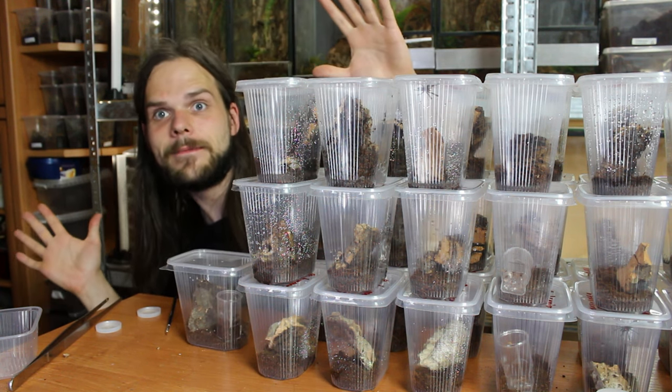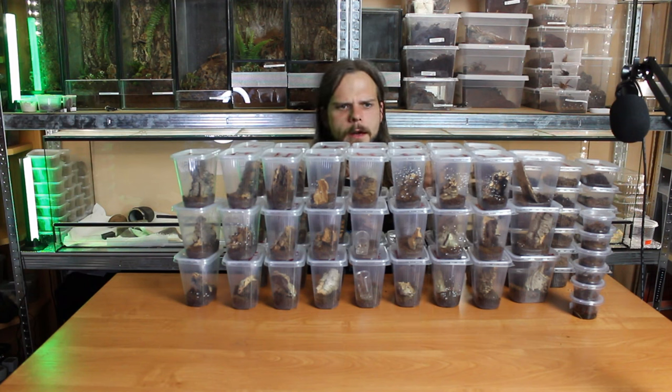Done! As you can see, we managed to rehouse a few spiders this week. It's really astounding how much work accumulated throughout the week, and that's partly my fault because I thought it would be a nice idea to breed a few species. But this is part of the hobby, am I right? And there's still a lot of work to do.